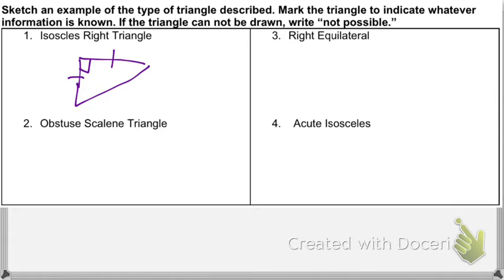Okay, let's look at number 2 here, an obtuse scalene. I'm going to draw one similar to what Kaya has here. Okay, obtuse scalene. So all 3 are different measures. You might need to make that more scalene, or more obtuse. There we go. Okay, now it is truly an obtuse angle at the top there, and it is scalene since they're all different sides. Okay, questions on that?